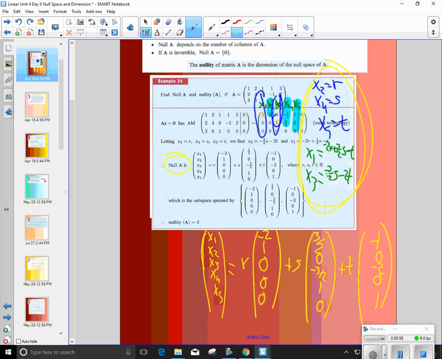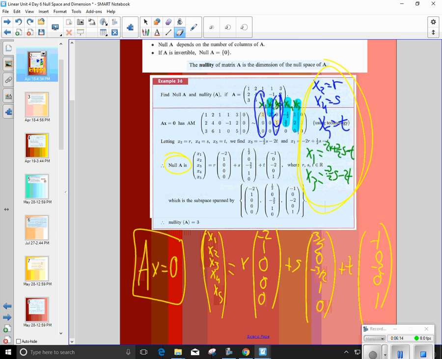Those are what we call the nullity vectors, but it's the solution from the reduced row echelon form of your matrix that can help you find the solution set to Ax equals 0. This is what x is, if we have constants r, s, and t. And that's pretty amazing, because we don't have a 4x4 or a 5x5 matrix. We have a 3x5. So this is why it's so unique.